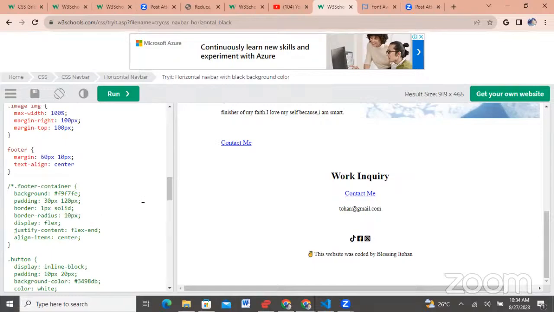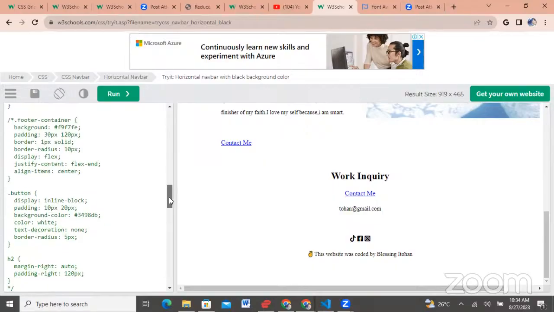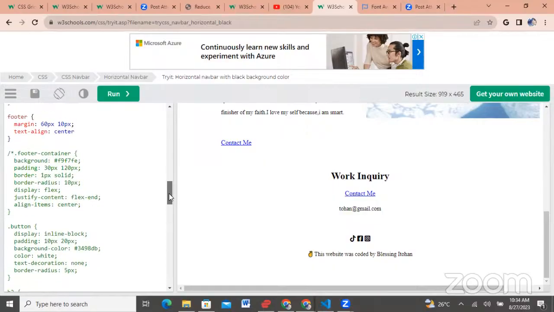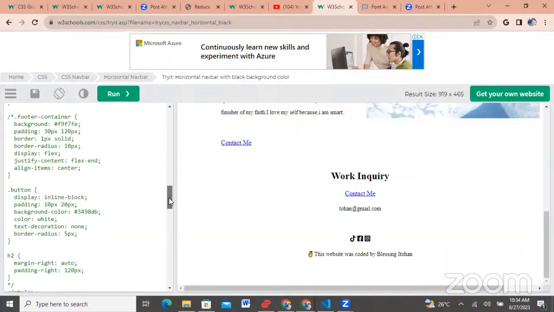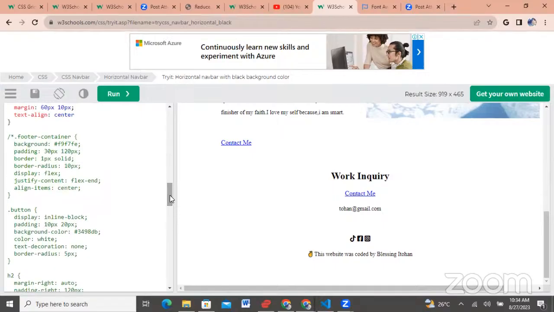I'm surprised it's not displaying grid. Okay, so we use the float option here. Okay, so I used flex. I didn't use a grid here. I used flex, right? Let me just see.